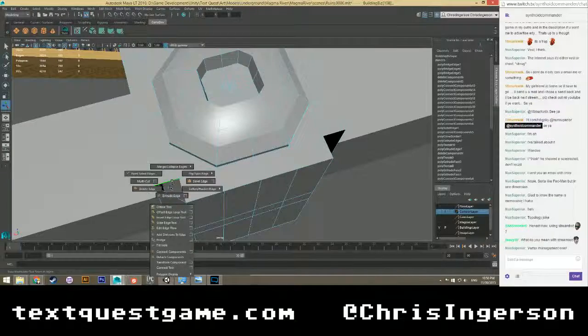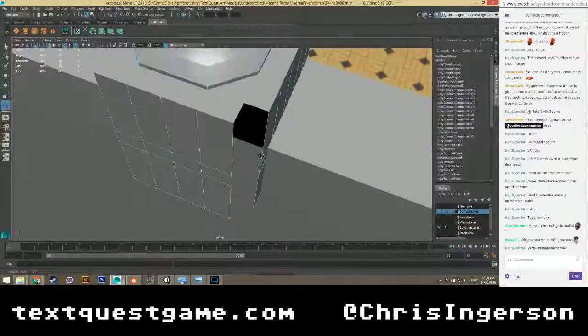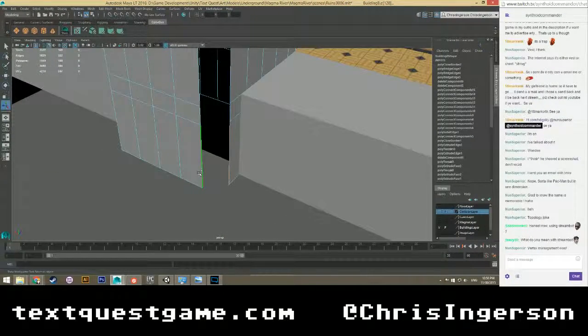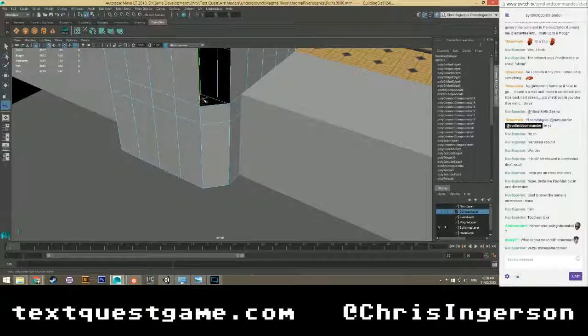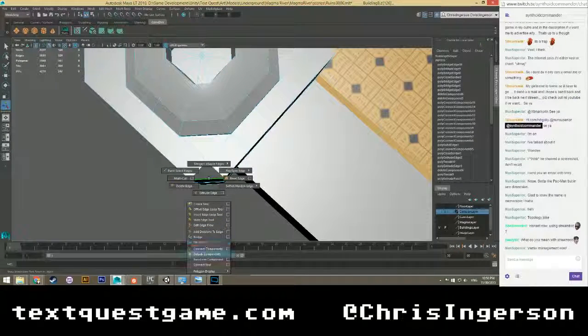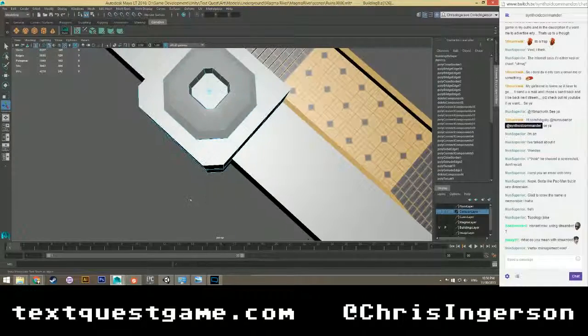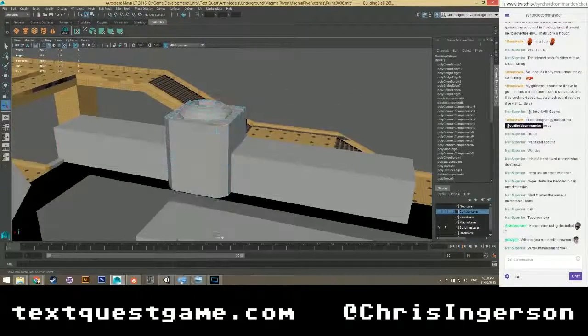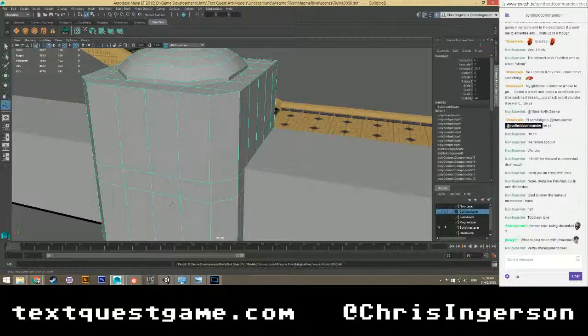Let's fill this hole. And then bridge, bridge, and fill hole. Okay. So this building's a little more round. Oh, you know what? I need to... hold on.